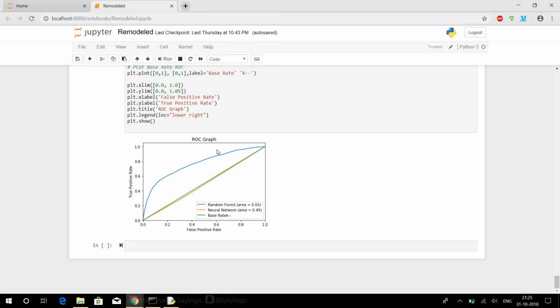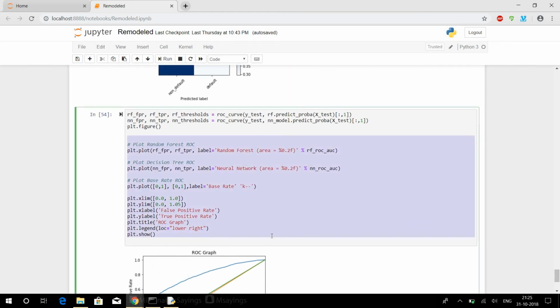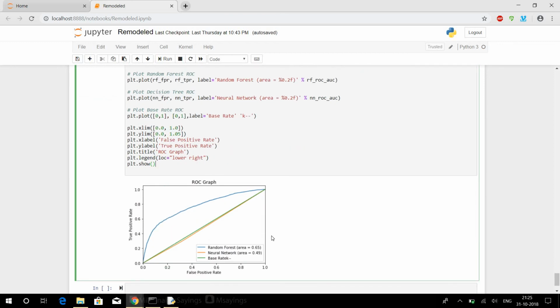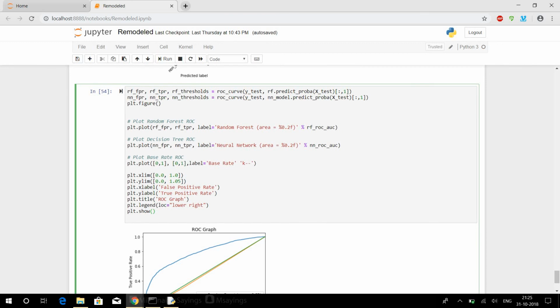And right here in the final step, what we're doing is printing the ROC curve to see how one model is different from the other. So right now we're fitting the values here, the RF threshold and the ROC threshold, and these are the false positive and true positive counts.